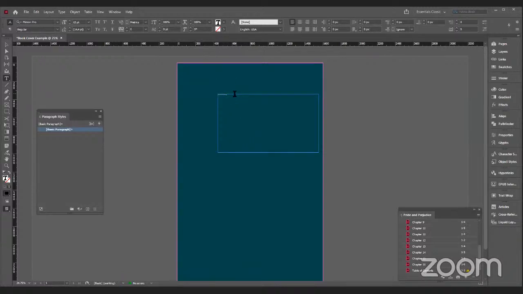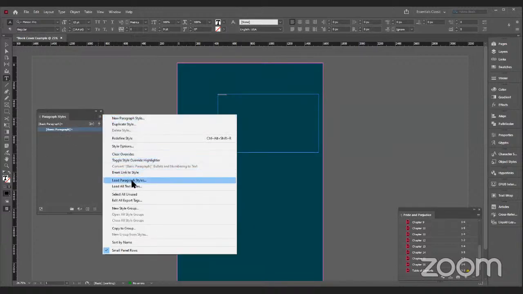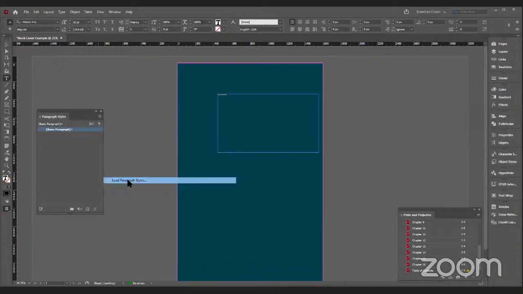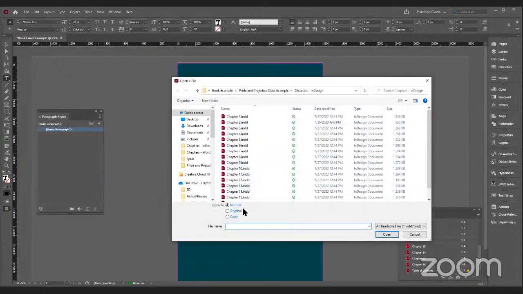And you can see I can't read that at all. It's incredibly small. We're going to highlight everything, and you can see over here in the paragraph styles window that this doesn't have any of the styles that we have previously created. Now, a fast way to do that in a new document is to click that hamburger in the panel and load paragraph styles. Now, if you weren't in any of the previous classes, there are recordings of how you create a paragraph style on YouTube, and you're welcome to review that.